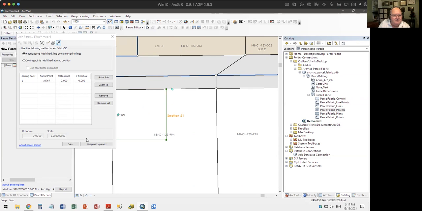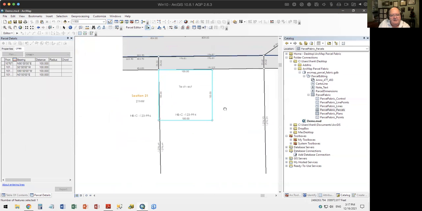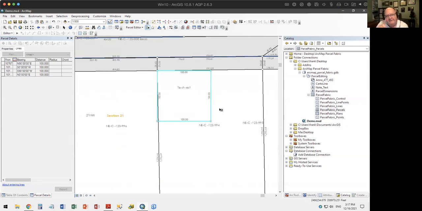It's been a long time since I've done this. So I could go in and join this. Now, the problem, and I think this is what George is talking about. And let me go and pull this out.